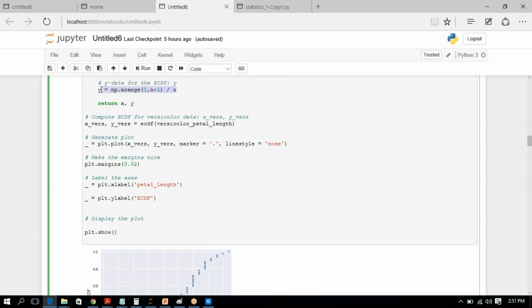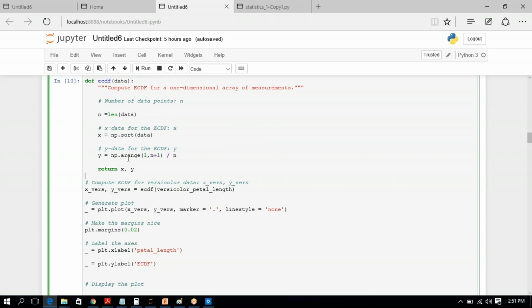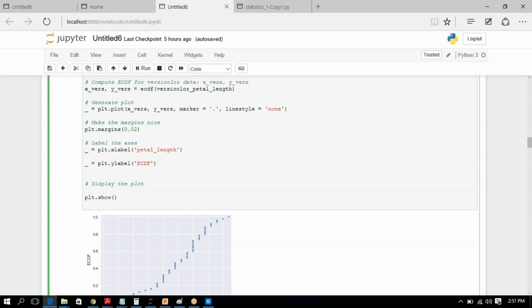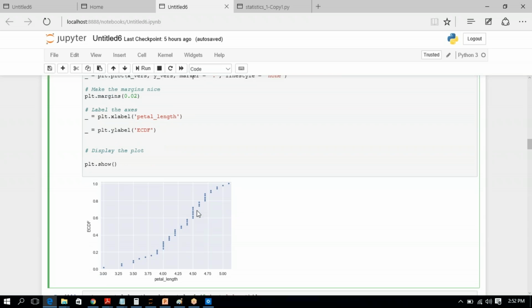So I pass the formula for the x-axis and y-axis. ECDF returns two values, the x and y-axis values. We call this function, get the result x and y, and the values are stored here. Then I plot x-axis and y-axis using the plt.plot method, with marker dot.